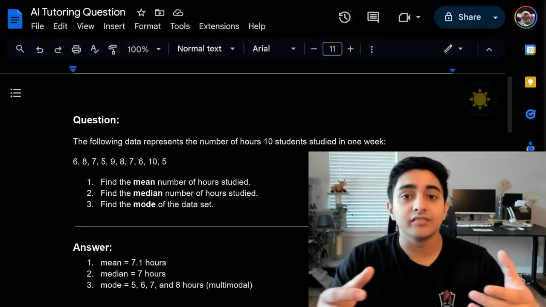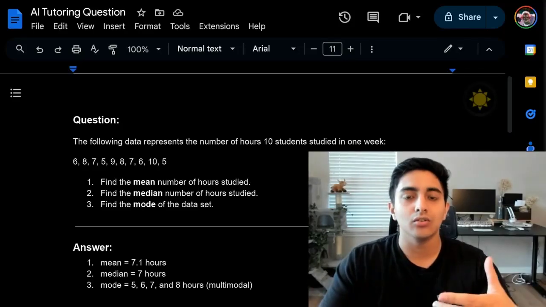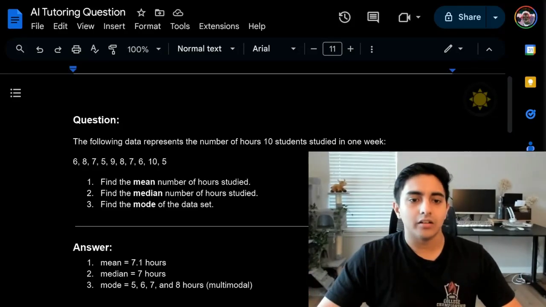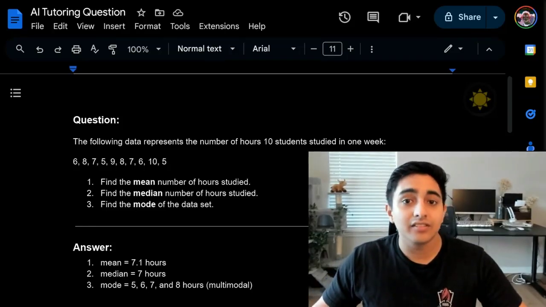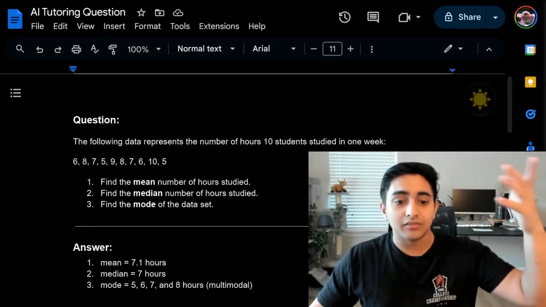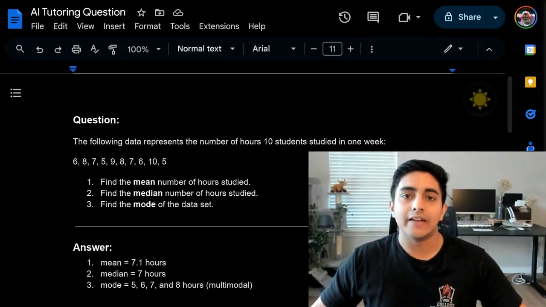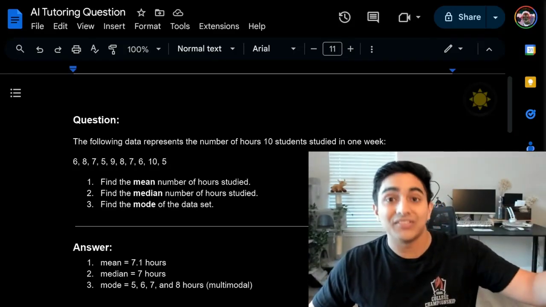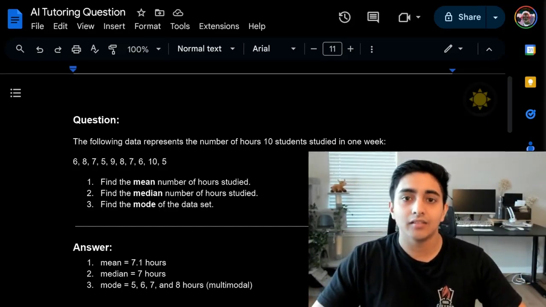Alright, so for this example, we're going to go through a problem that you might see in a class like an intro statistics class. Let's go through the problem. It's a mean, median, and mode question that students new to statistics might need to see. The answer is pretty simple. You can see the question up there, find the mean and median of mode for this data set, and then the mean and median and mode are in the answer. So this will be a pretty simple question answer key that every professor has for their homework, quizzes, and tests.